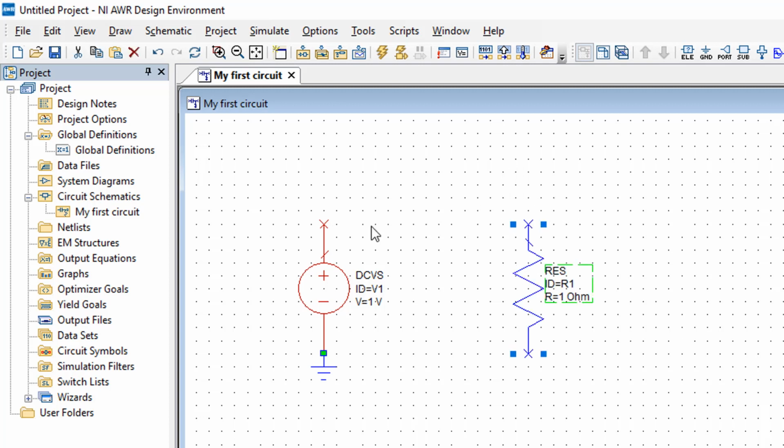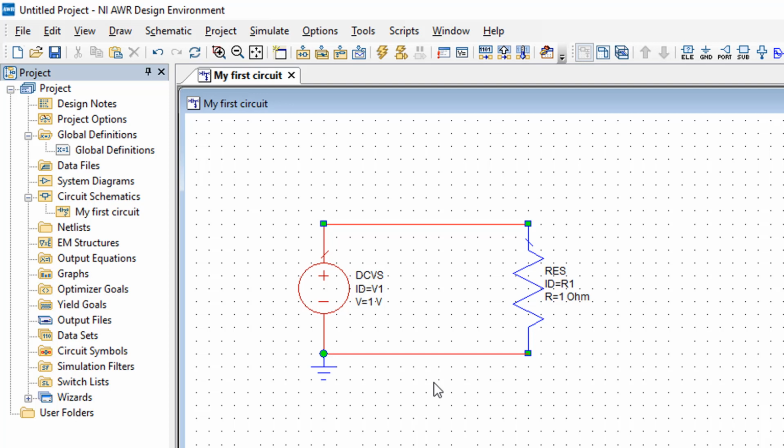To connect the resistor to the voltage source, simply hover over any of the terminals of the elements, and when the wiring tool appears, left click and drag the mouse to create a connecting wire, then click again to create the connection. The green square indicates that the connection was successful. Let's do that for the other terminal of the resistor as well. Now we have a 1 volt DC voltage source connected across the terminals of a 1 ohm resistor. What will be the current through the resistor?